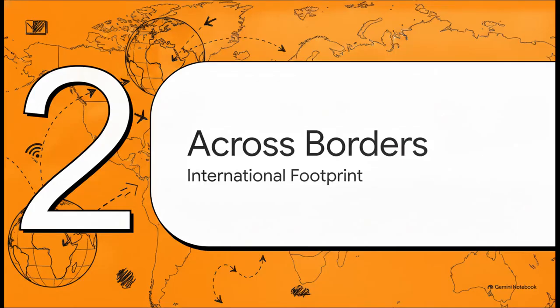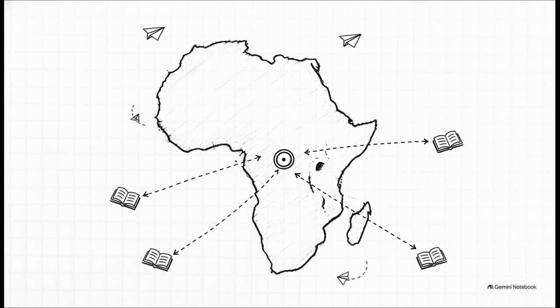Moving right along to the next wing of the platform, Section 2, expanding across borders, looking at their international footprint. Because this isn't just a local operation anymore. The idea spread like wildfire. This hub is actually providing specific past papers and notes for students across completely different countries and national exam boards.